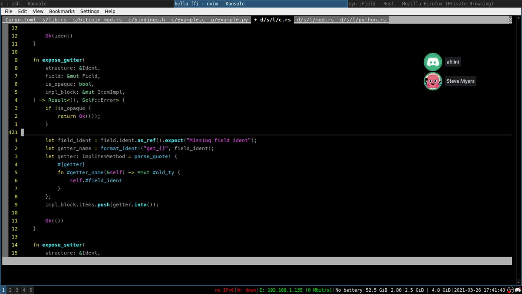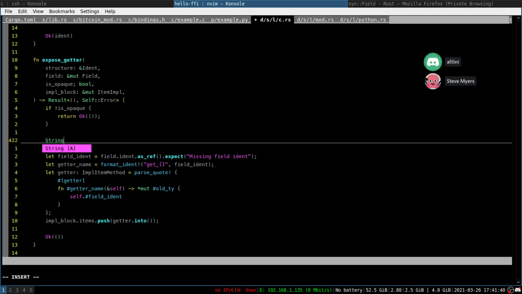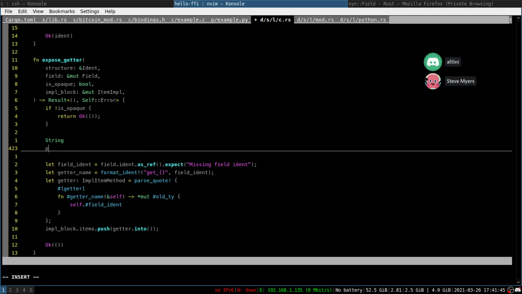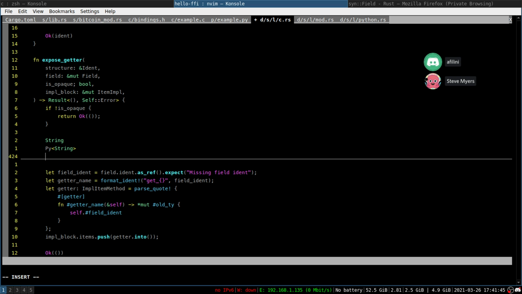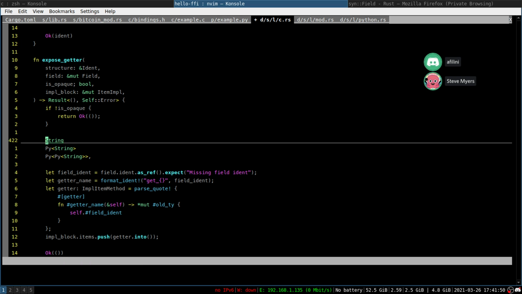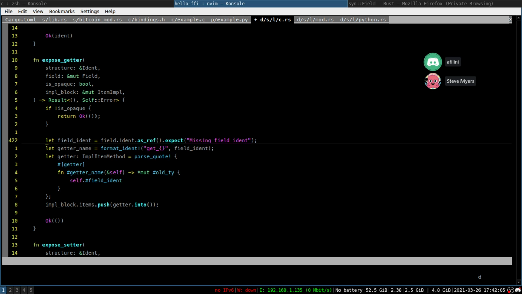Usually, if I have, let's say, a string, I change this into a pi of string. But if I update it in both, I'm going to end up with a pi of a pi of a string, because I just take whatever the type is and add pi around it. And I don't want to write code to detect if I've already done it. So I'm just going to do it once, outside of the expose getter and expose setter. That makes sense.